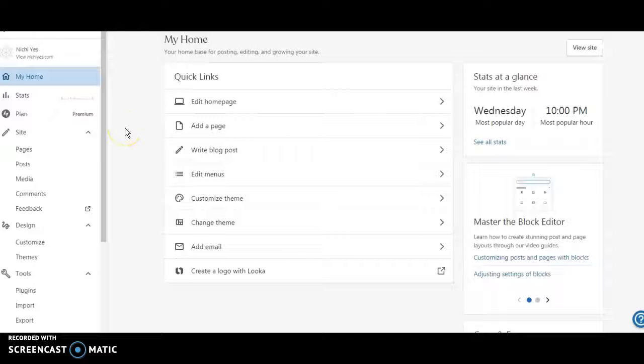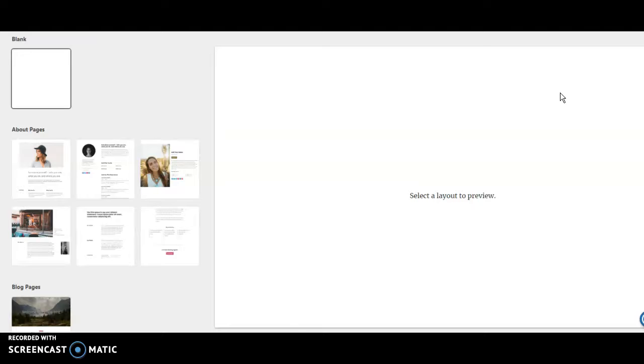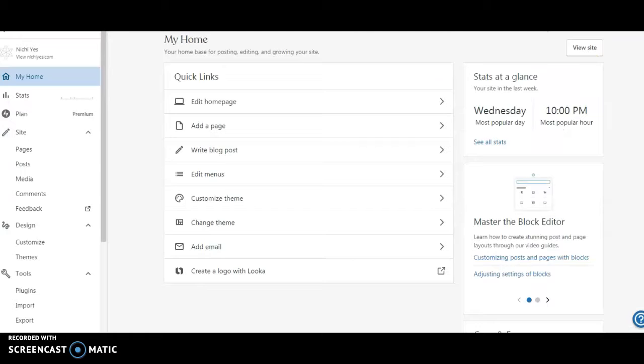This is, I believe, an instructional video on how to do what you asked me to do. So first, you go to the home page for the site editor. You go to Pages, and then you click Add New Page. The blank layout is fine. You might want to try something fancier if you want to.